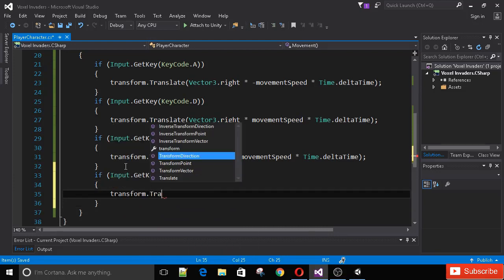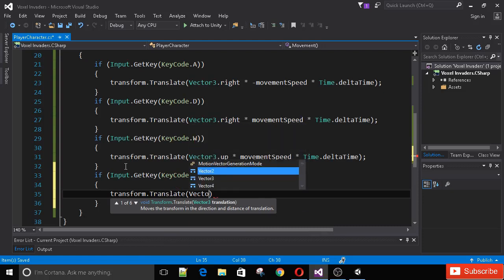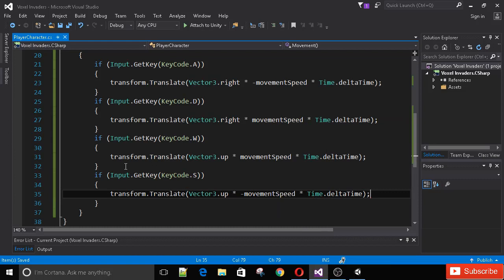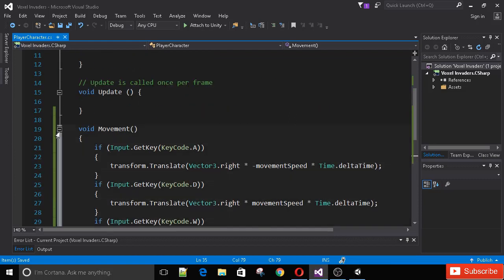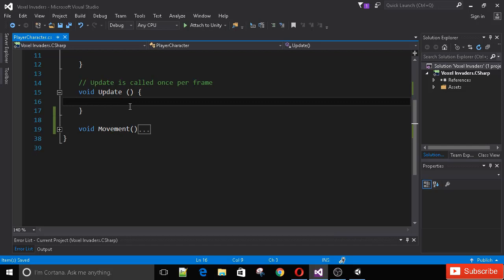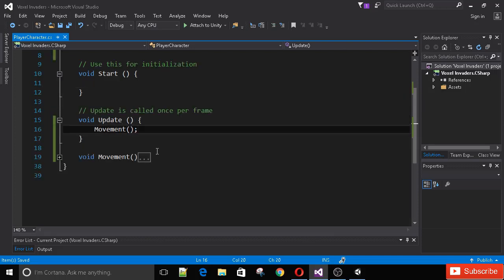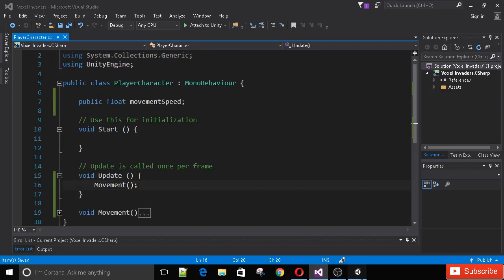So let's say transform.Translate and Vector3.up again, but this time we want to multiply by minus movementSpeed since we're going in the opposite direction of up, and Time.deltaTime. So let's save this, and now in void Update let's call Movement each frame. So each frame we check if we're pressing any of these buttons, and if we are, we want to move our ship in some kind of direction.